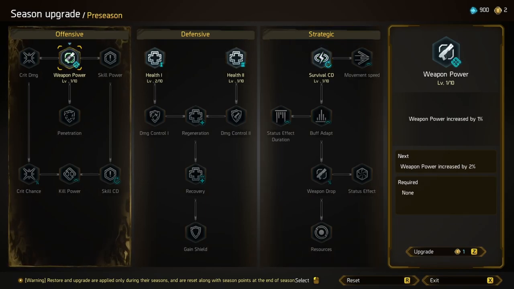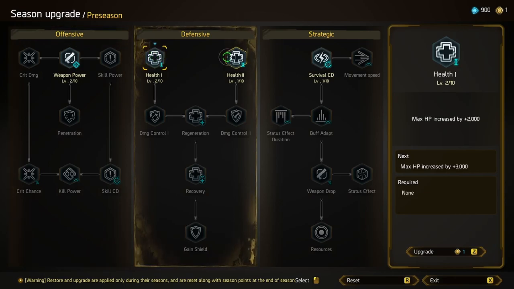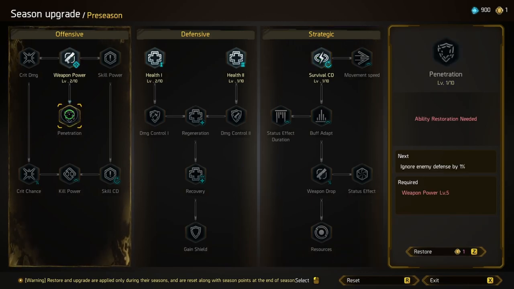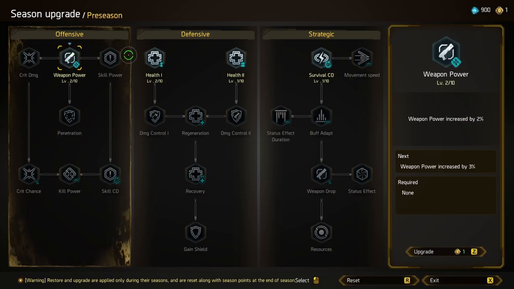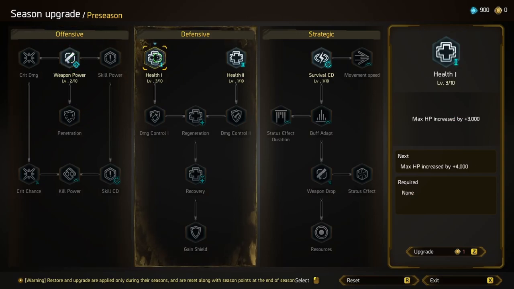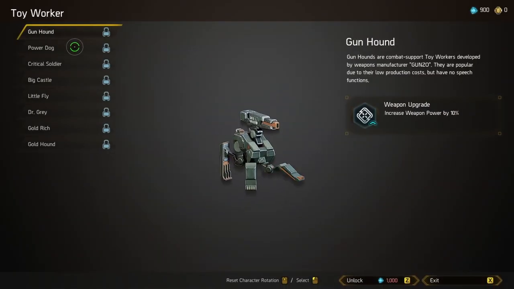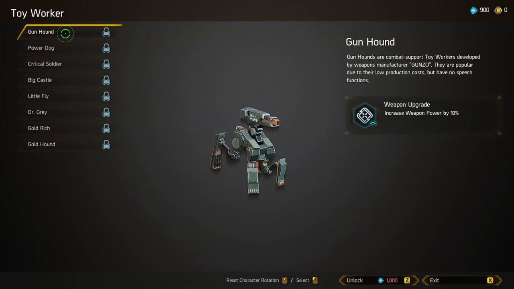All right. So let's maybe do that. Then we've got one more. Penetration would be good too. Ignore enemy defense by 1%. All right, let's toss it in the health, and that's gonna do it for that. You can always reset as well, but I believe the resets cost. Now, just to be sure here, yeah, we don't yet have enough for a toy worker.